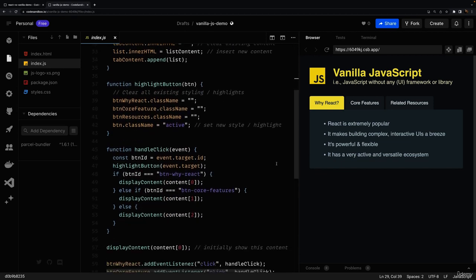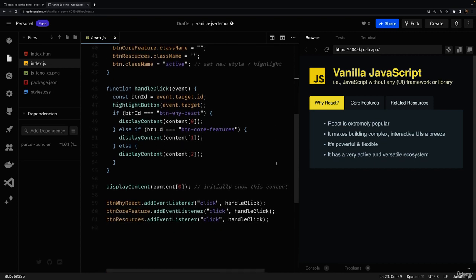Now, for this course, I do assume that you do have basic JavaScript knowledge, and therefore I won't explain this JavaScript code in depth here. Instead, you can simply pause the video and go through the code on your own with help of those links that are attached to this lecture. And if you're struggling to understand this code, I strongly recommend that you do pick up some basic JavaScript resource in addition to this course, and that you take a look at the next course section where I give you a JavaScript refresher.